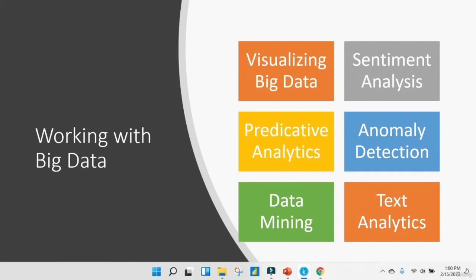But remember, big data, like all data, is fundamentally about people. The reason you work with big data is so that you can get a better understanding of the people in the world around you, and also so you can turn that understanding into something of value for the people you work with, be it on the large enterprise scale or a very small bakery scale. Best of luck in your own big data world.